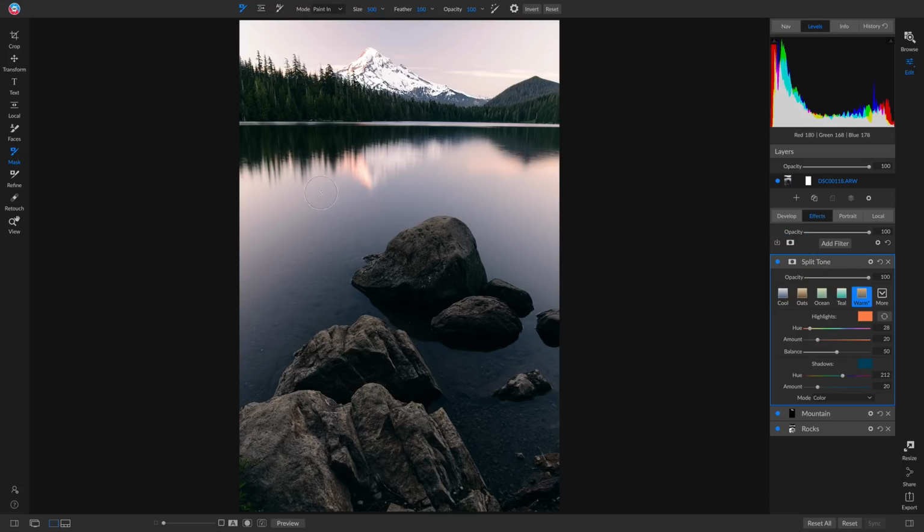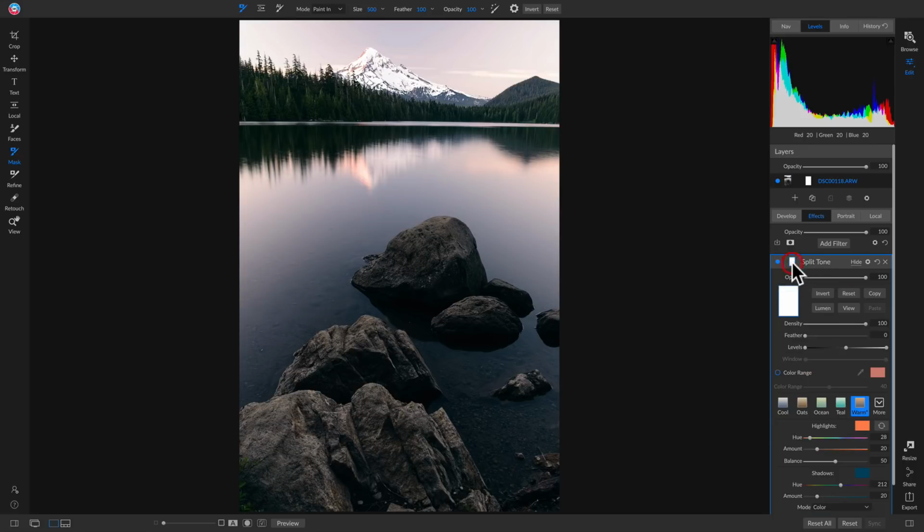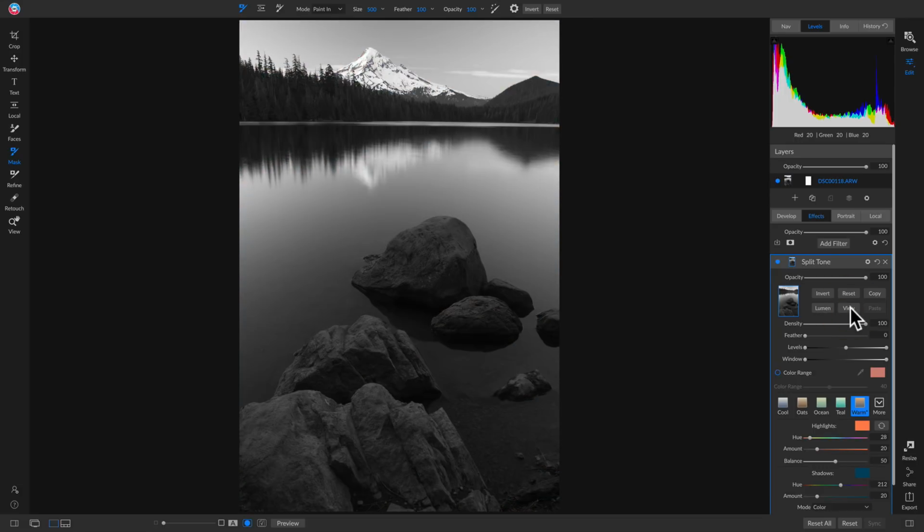So what I'm going to do to apply this mask specifically to the areas that are on the water and in the sky is use a luminosity mask. So inside my split tone filter, I'm going to go into my masking options, and in my masking options, I have this option called Lumen. So I'm going to click that to apply, and that's going to create a luminosity mask for me. So if I view that luminosity mask, it's creating a mask for me based off the bright and dark areas in my photo. Well, since I only want it applied to these brighter areas, we're good to go, except for the fact that we need to refine the mask a little bit.